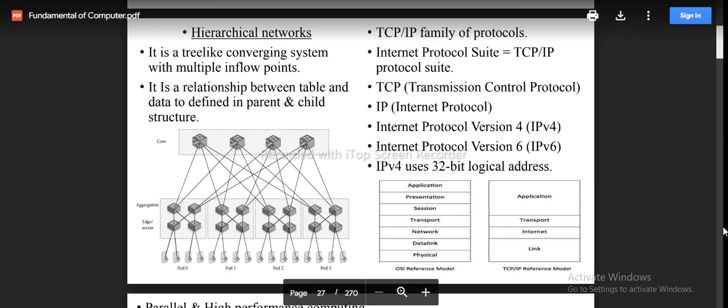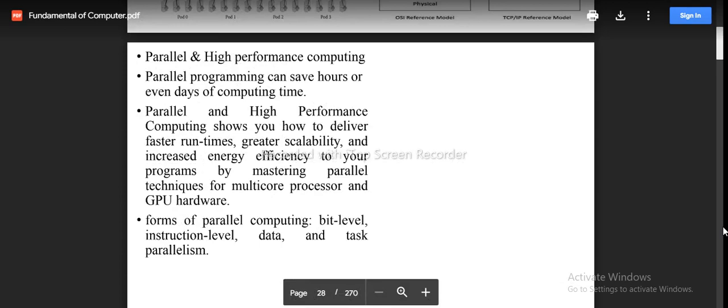Page 28 of 270. Parallel and high-performance computing. Parallel programming can save hours or even days of computing time.